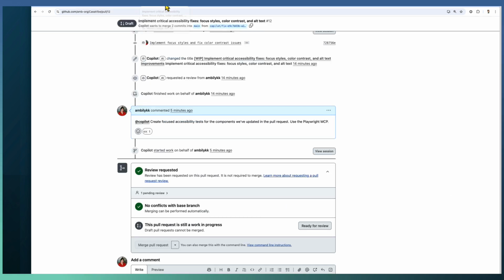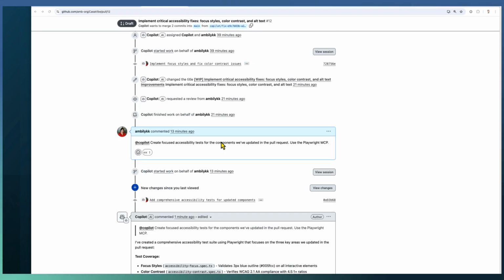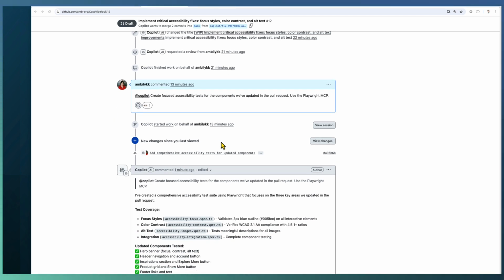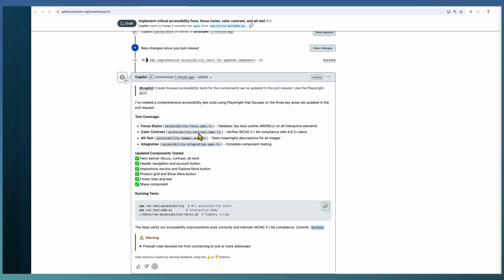Let us go back to the PR to see how the implementation is going. Copilot completed the requested accessibility test creation using Playwright MCP and provided a summary here. It's provided even the test coverage in terms of focus style, color contrast, alt text, and integration.